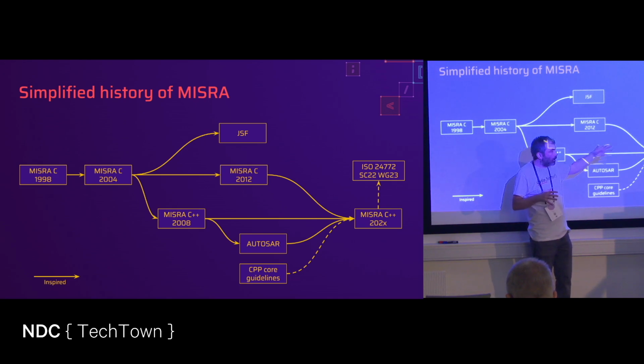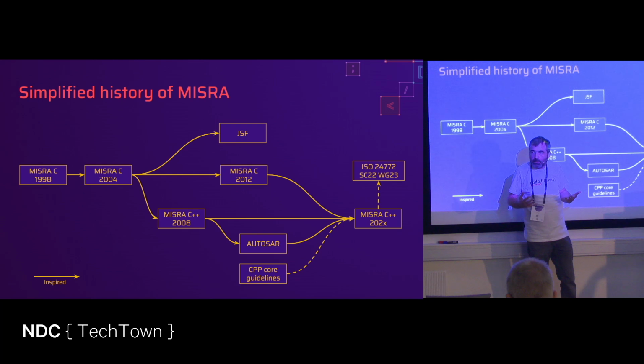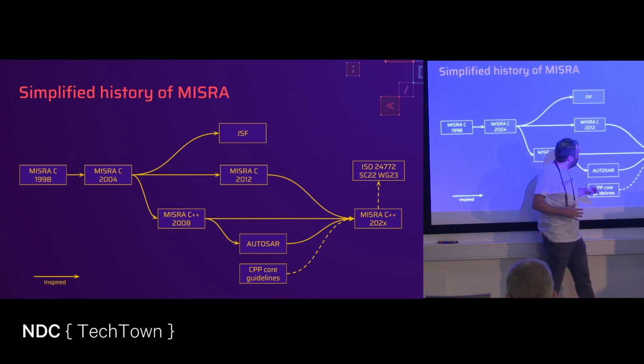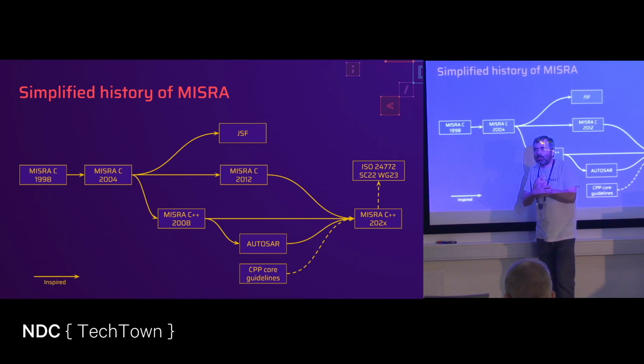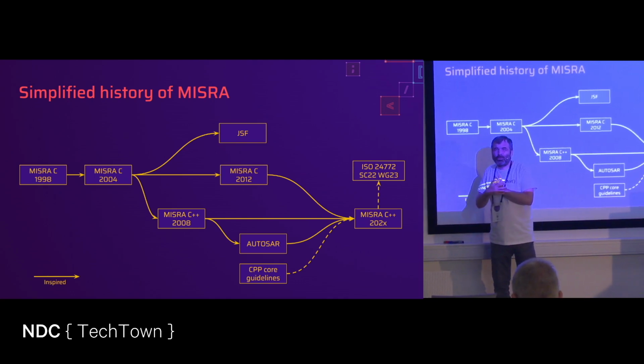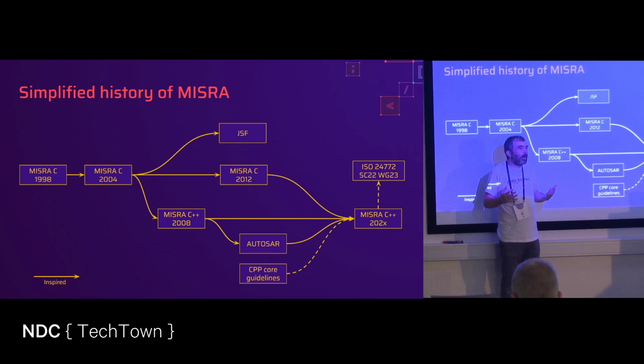And part of the people who work on MISRA C++ used to work on these AUTOSAR guidelines. And the AUTOSAR consortium made an announcement maybe 2 years ago that they do not plan to publish any new version of AUTOSAR. They will switch back to MISRA when MISRA is ready. And so we've been working on that. I've been working on this version for, I think, 3 to 4 years now. It started before, but right now we are getting closer to the finish line.